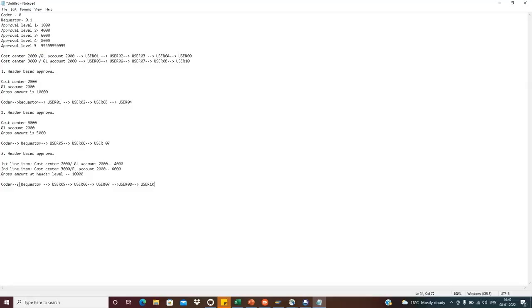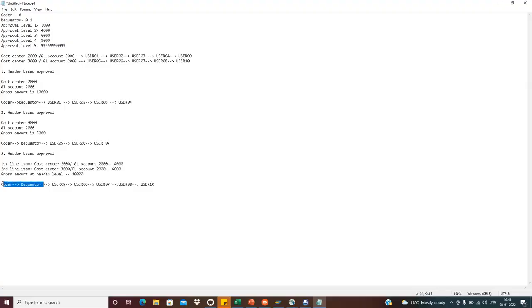Clear? Yeah, clear. But can the coder do two cost centers? Can he add two, for example, 2,000 and 3,000 belonging to one company code, 0101 or 1,000 something? Can the coder enter for cost centers 2,000 and 3,000? No, he has to enter it, right? The details should always be available either to the cost center or to the requester.